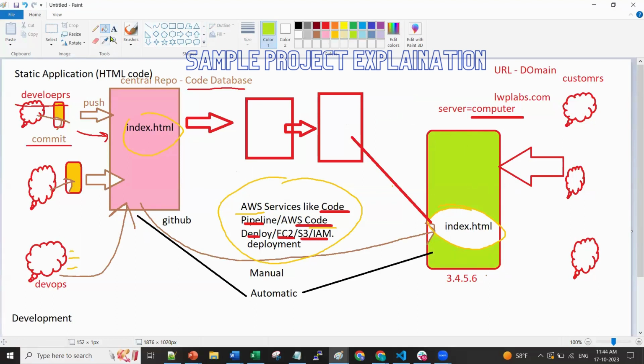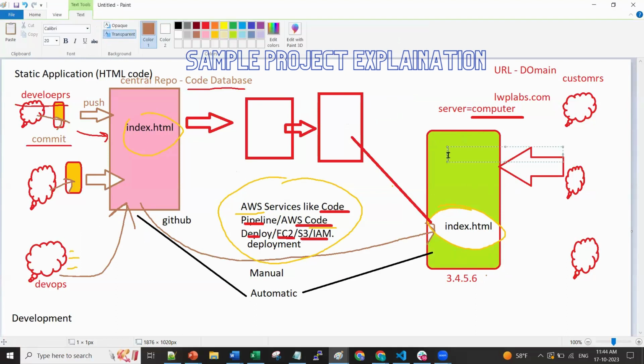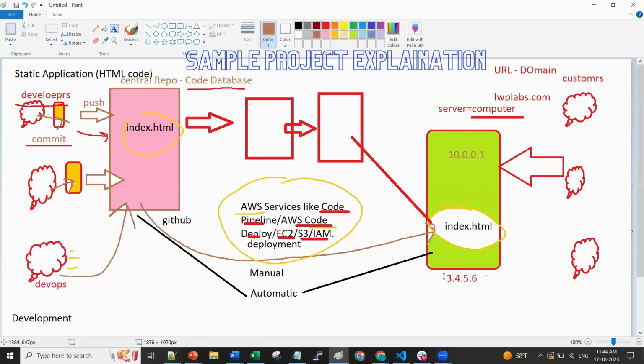This server now has two things. One is a private IP, 10.0.0.1, and the other is a public IP, which you see here. Now, what is a private IP and a public IP?